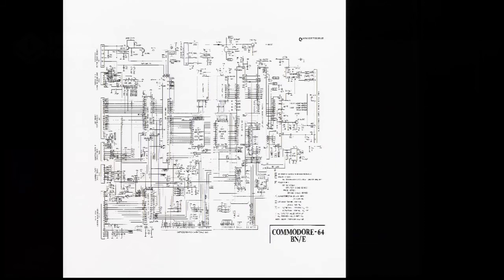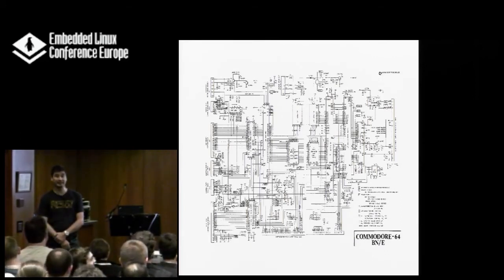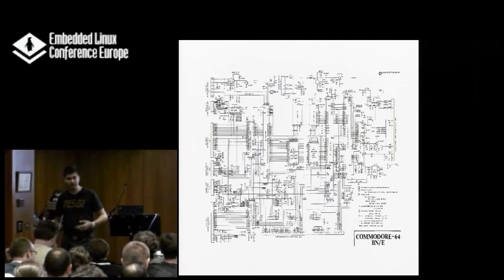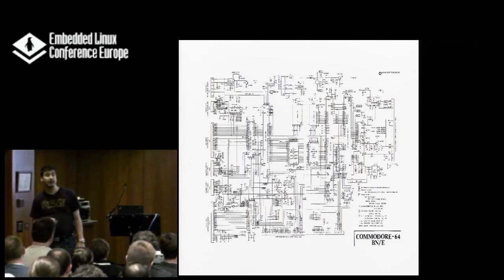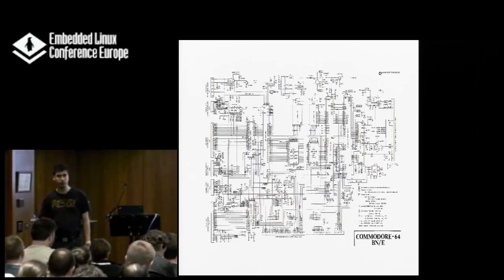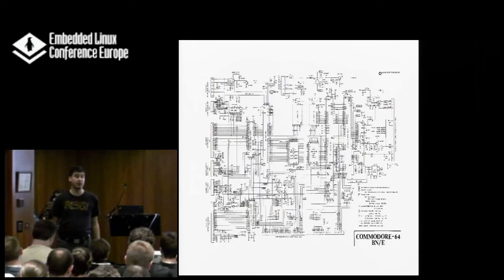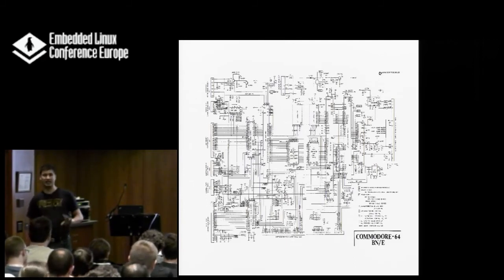The other thing you will need is the schematics. How many of you can read schematics? The schematics is usually easy to read — there are very few things you need to know as a software engineer. Your hardware guy can teach you that in five minutes. It contains all the connections you need to know to correctly configure your hardware through software. For people working with a BeagleBone, MinnowBoard, or whatever is out there — have a look at it. If you don't know what pin you're working with, the schematics tells you. Don't look at the layout and try to follow traces — just don't do it.